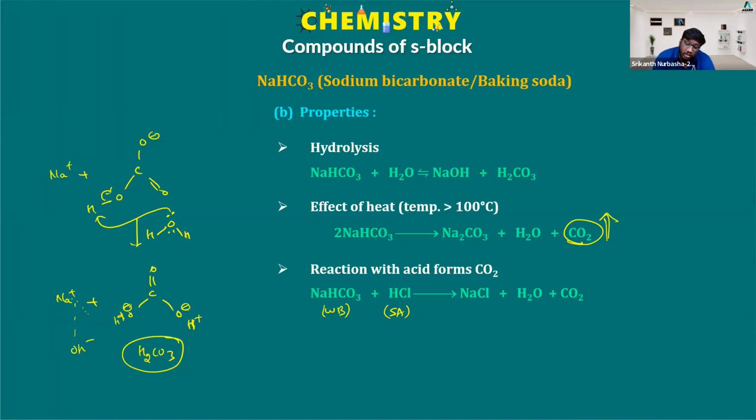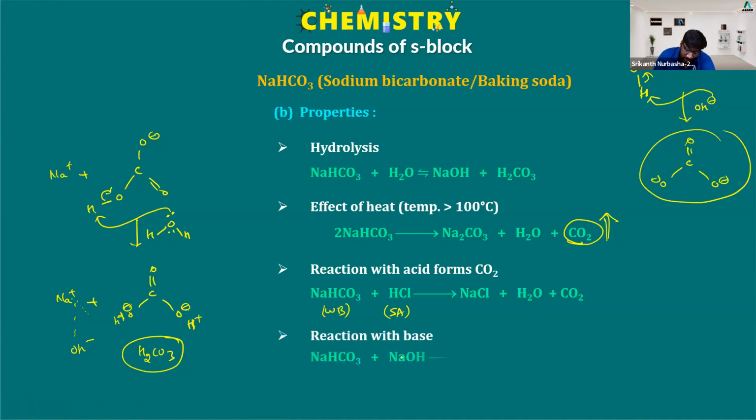Why will it react with a strong base? Because we have C double bond O, CO−, COH. This OH bond is again going to be a source of acidic proton. So OH− from NaOH can pick up this proton, forming C double bond O, O−, O−. Not only with a strong acid, with a strong base like NaOH also, NaHCO3 will react to form Na2CO3 and water. With the strong base, the OH bond is cleaved and you get the respective carbonate CO3 2− obtained.